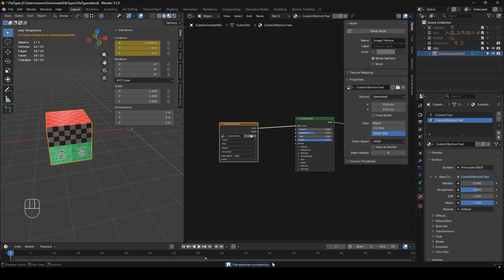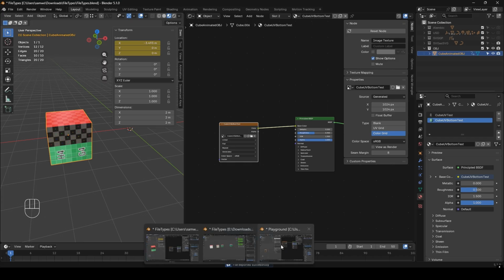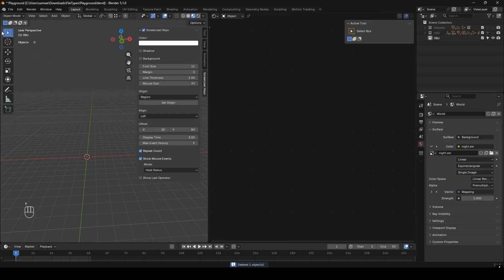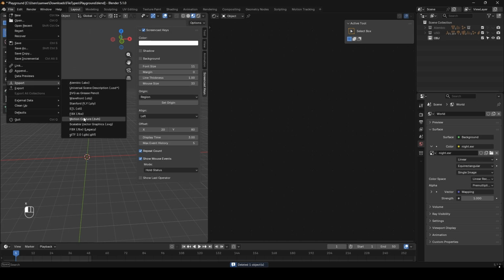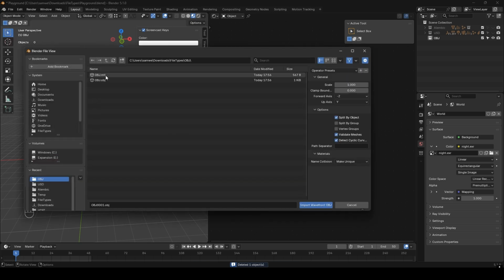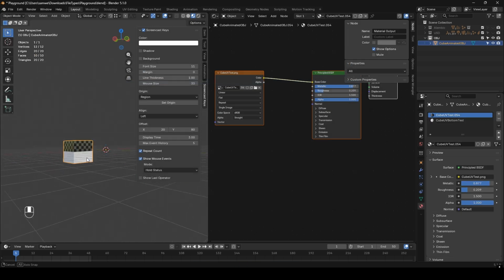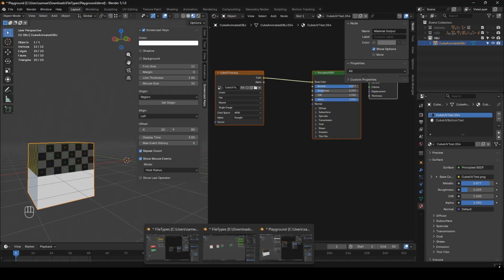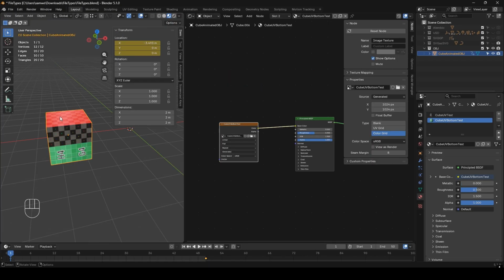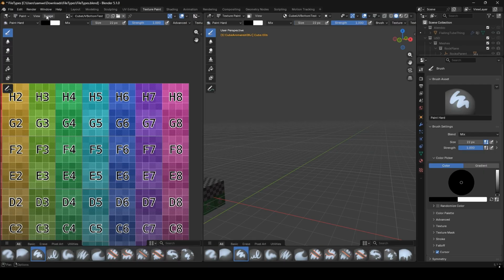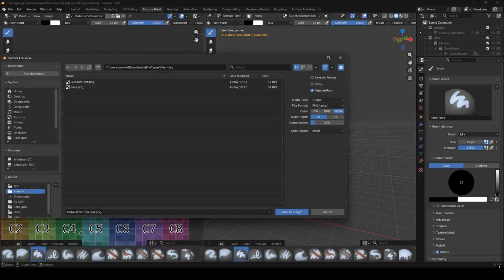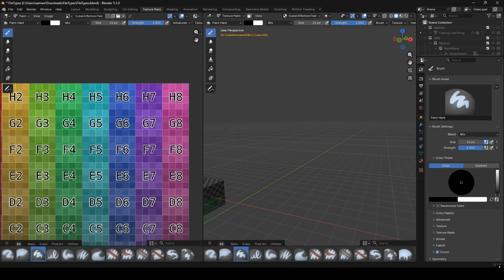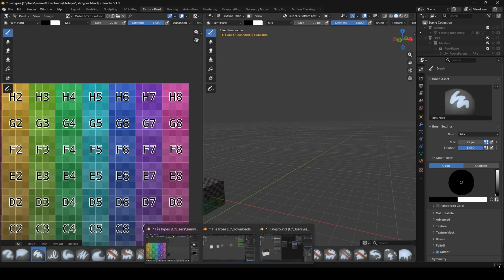So if we have obj.obj, go over to our playground, and then if we delete this and import our OBJ like so, and we have our 2 underneath. So like we had before, we need to go to our file type, we need to make sure we've got our UV cube bottom test, and we need to save it as our UV bottom test, because remember, OBJ is referencing.